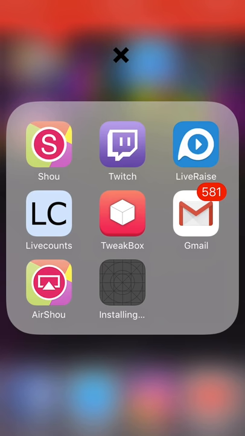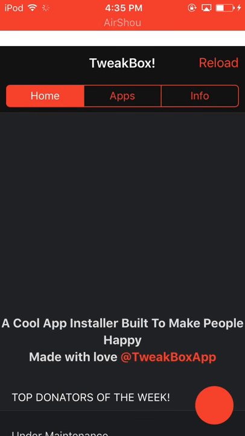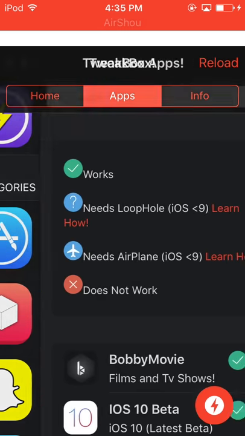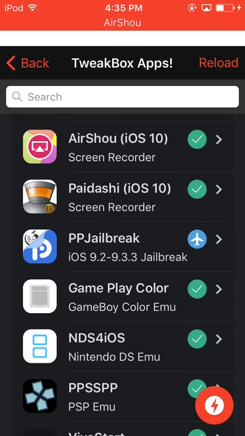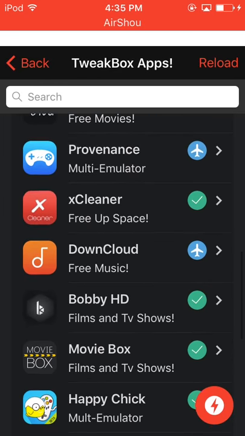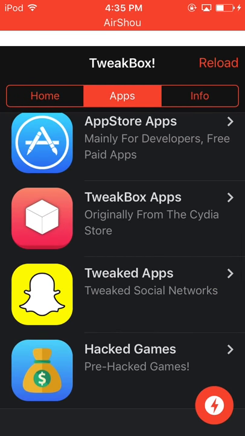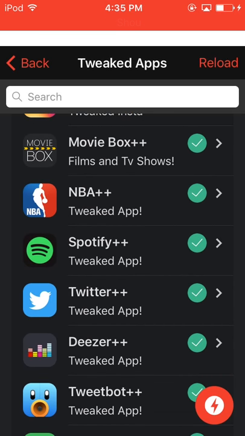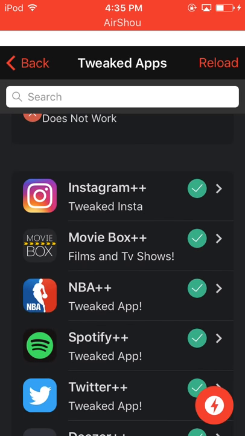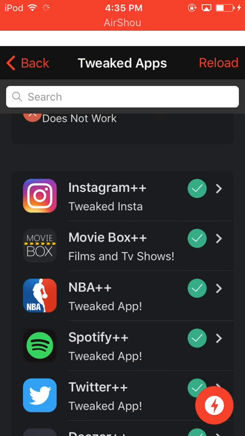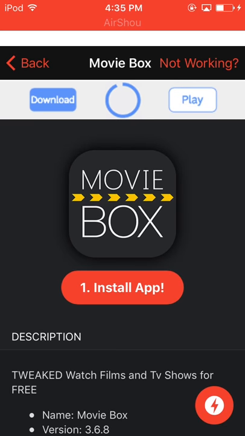If you guys want to download a screen recorder on Android and iOS, I think it works for both. So you want to go with tweaks. And if you guys have 9.2 or 9.3.3, you can jailbreak, and you can download movies and stuff. You can download a movie into your thing. So Movie Book is right there. So let's download that.